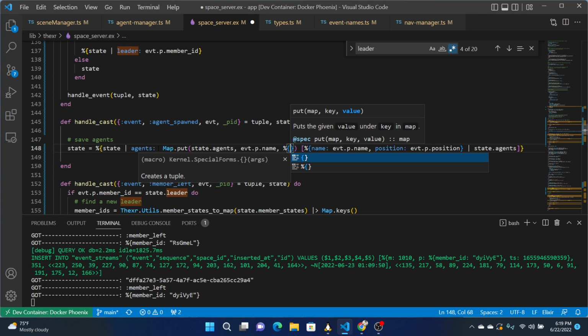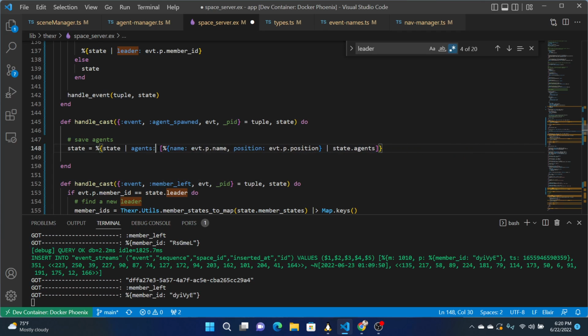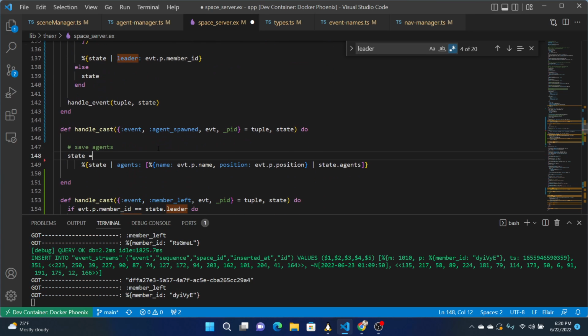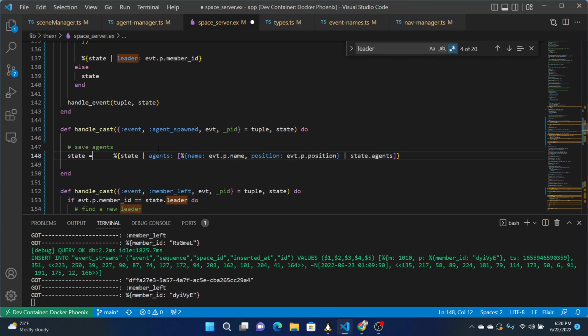You can have some redundant storage in there if it's the key, and then you also want to send this and that. Heck, list is fine. Just use list. Okay, we're sending a list of this and that. That's fine, and then just handle the event, the tuple, and the state.